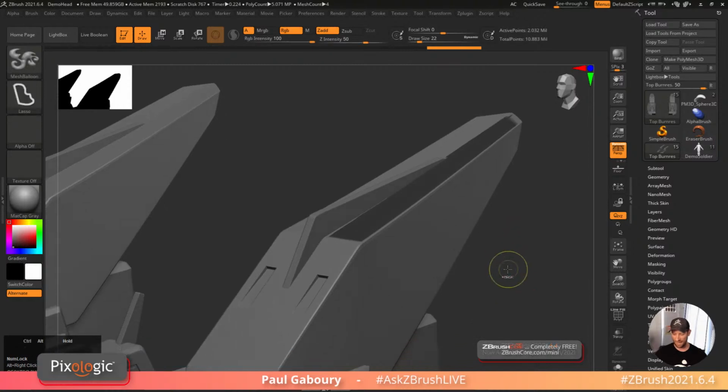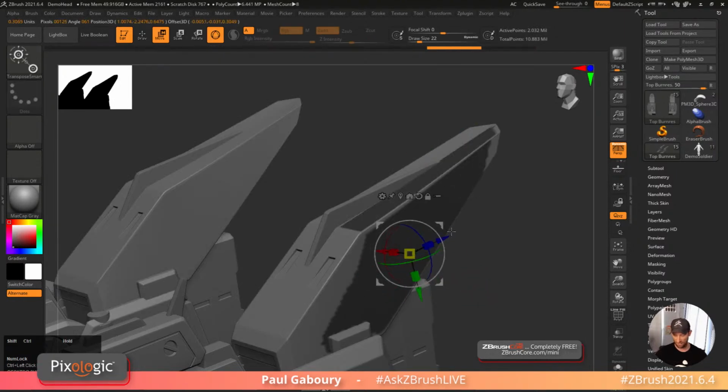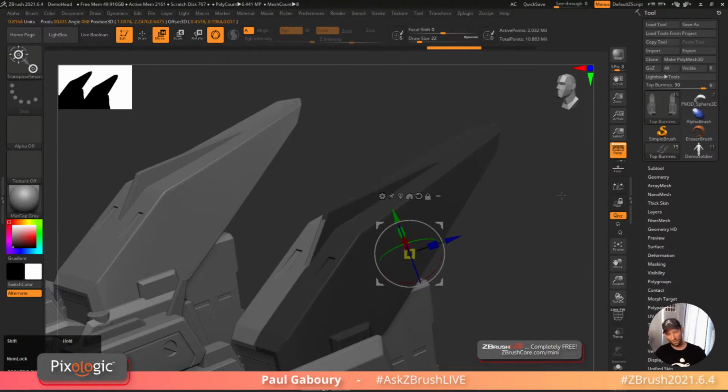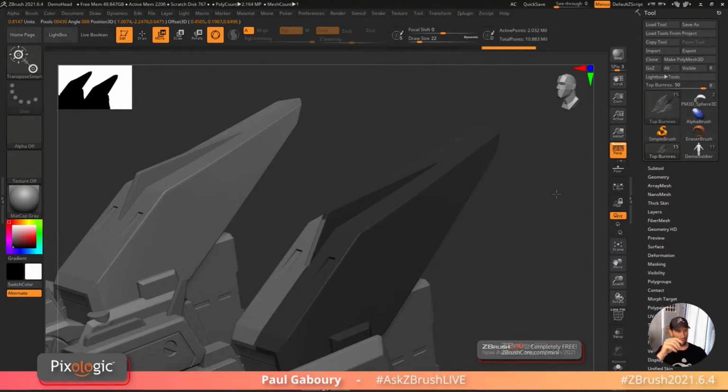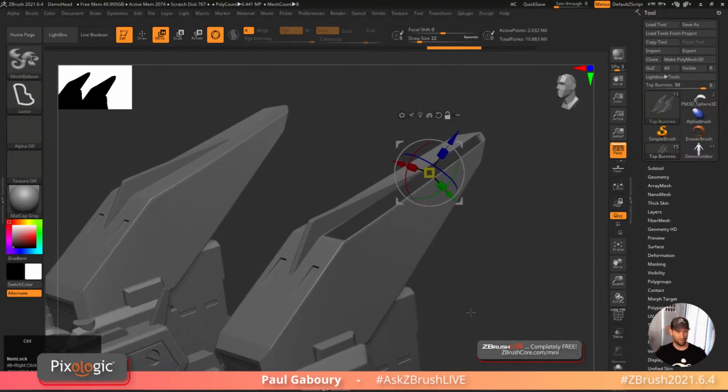So what's nice is I can actually even start a mask like this, and then come here and do the same thing. Say I want to start masking again here, but now I want to add, so now I'm adding to the existing mask. If I keep moving, you can see the mask just keeps growing and growing, because by me moving my hand further and further away from that first normal vertex I clicked on, I'm telling it to keep evaluating, keep evaluating, okay? So that's what's doing this, okay?